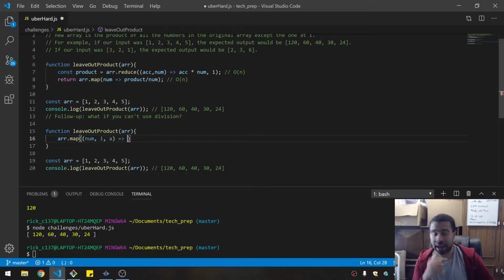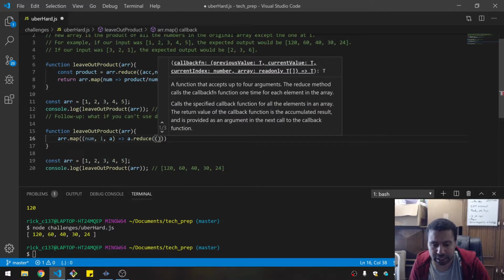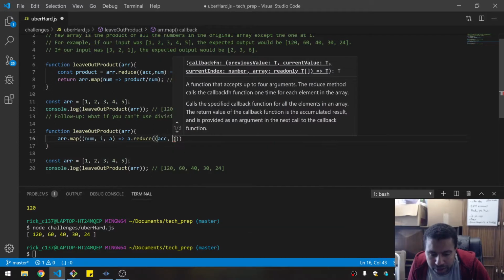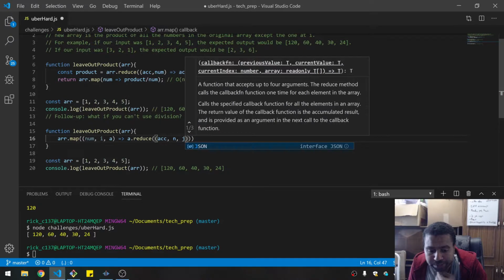So you can access it, and what I'm going to do is accumulate on it, right? I want to take a.reduce, and reduce takes the accumulator, then the n for num, I'm blanking on variable names, and the current index, which I'll call j.